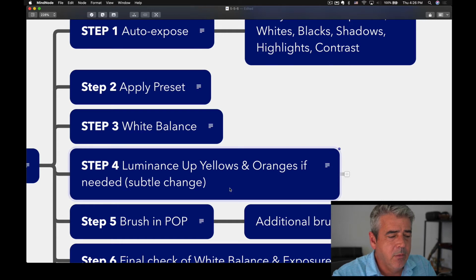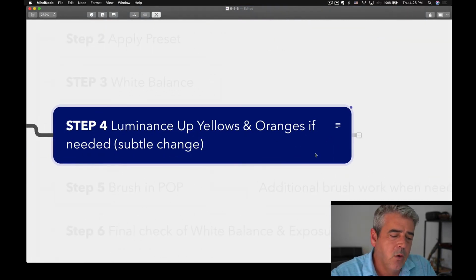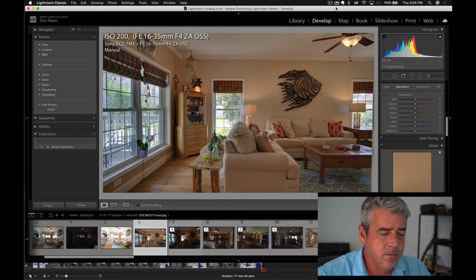But this next step, step 4, is where we're going to start correcting the yellows and the oranges in our shot. So let's go back to our Lightroom here.